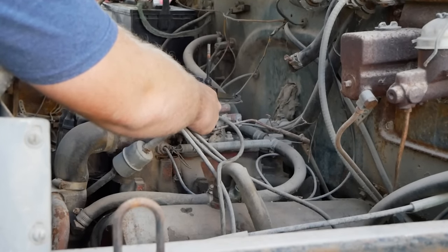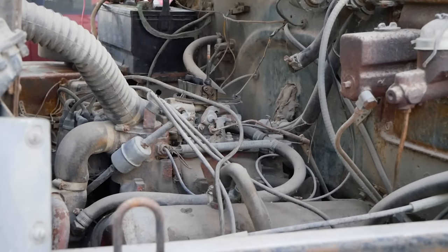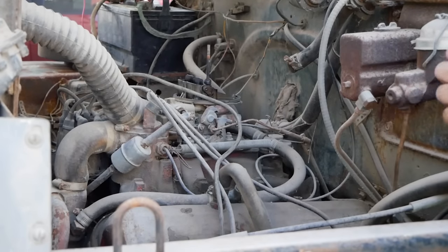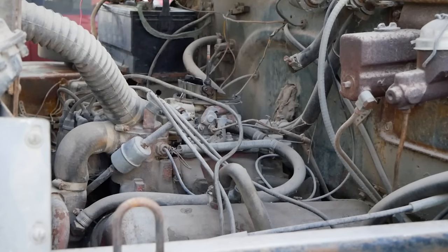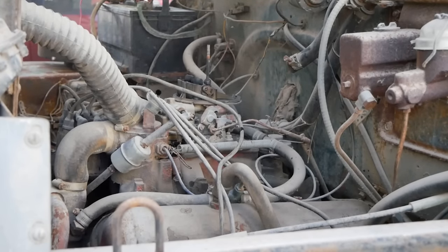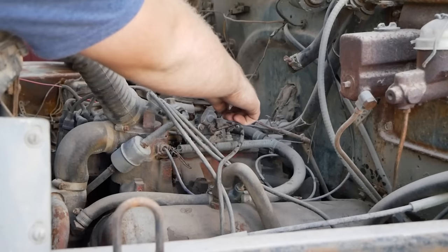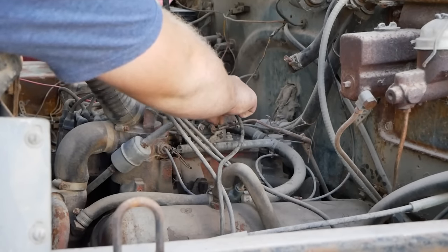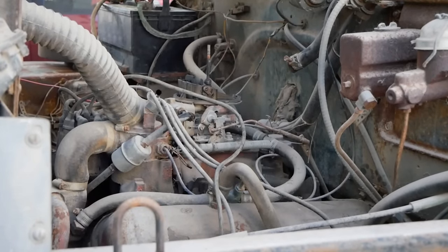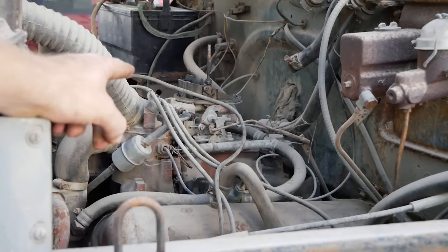Oh man, this thing fought me, but we're finally making it somewhere. All right, come on, old girl, fill those bowls. The accelerator pump works. Kind of idle. Looks like we got a fuel leak right here I need to take care of. But there, finally, this thing fired up. I'm gonna get a new piece of fuel hose from that filter into the carb and we'll be right back.